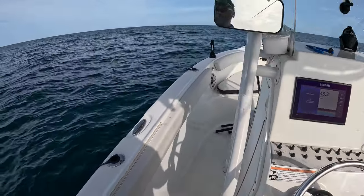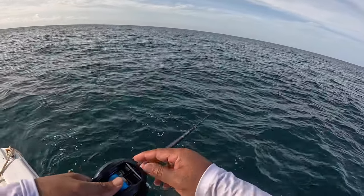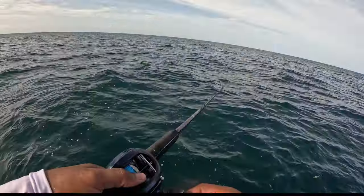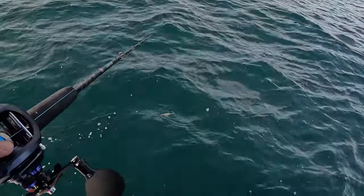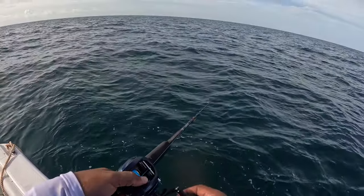So this is awesome. All right, I'm sending down another piece of shrimp. Trying to get another big mutton snapper. I mean, a big mutton snapper. Already got a mutton snapper. I just need a big one. I don't know if you can see that, but we got a little pass crab swimming by next to my line. That was awesome.